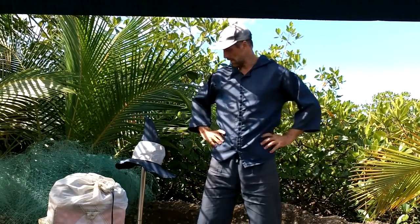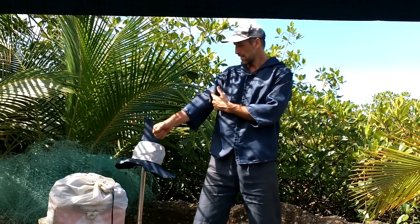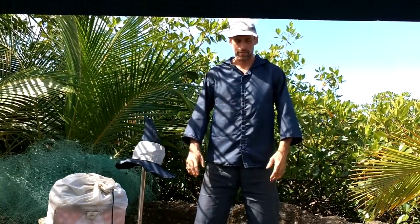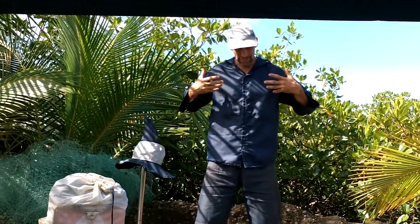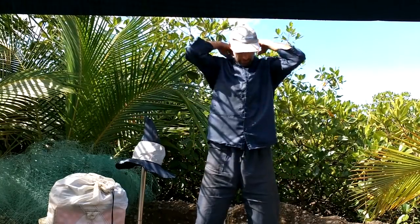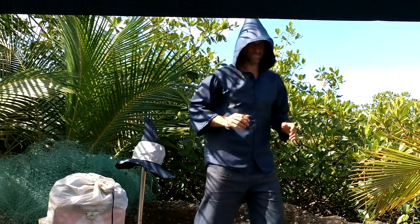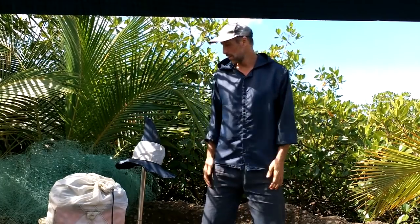In my other hoodie the sleeves are a little shorter; in this new one I made them a bit longer. I wear it every day and it's great. The design is basically like a button-up shirt from the waist down with a hood instead of a collar — pretty simple — with longer sleeves and no buttons.